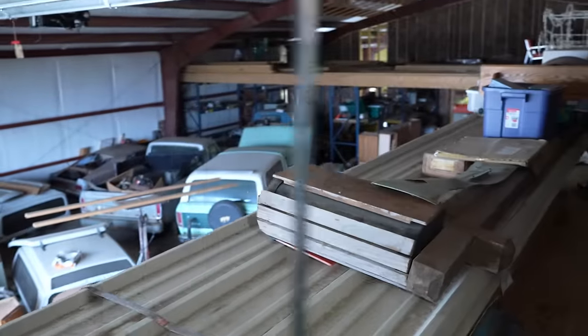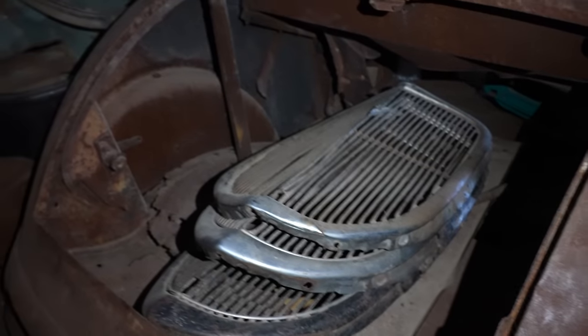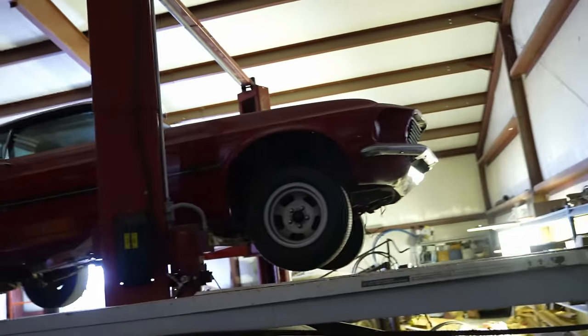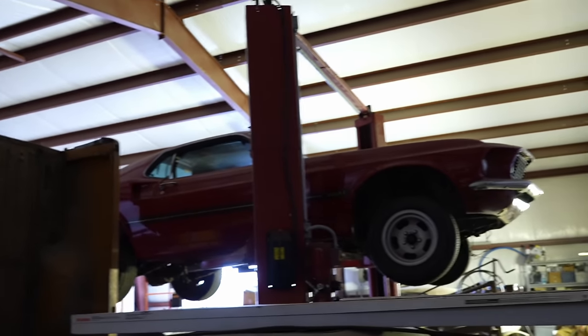Real neat stuff - you just don't see collections like this anymore, hardly. There's a whole stack of grills in there - that's the 34 grills, it looks like. There's all the hoods. I forgot my actual flashlight that mounts on the camera, so I'm trying to hold my phone with one hand and the camera with the other. I like that Mach 1 up there - that's a sharp looking car. I'm not really a Mustang person, but if I was going to do it, it would either have to be the Shelby or the Mach 1. Those are probably the two coolest ones.